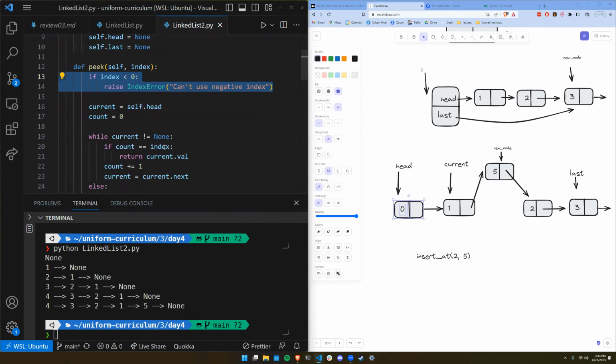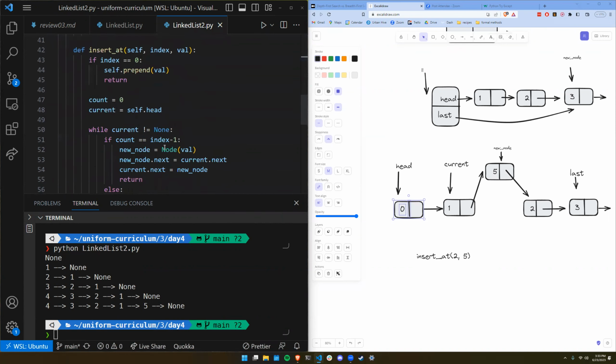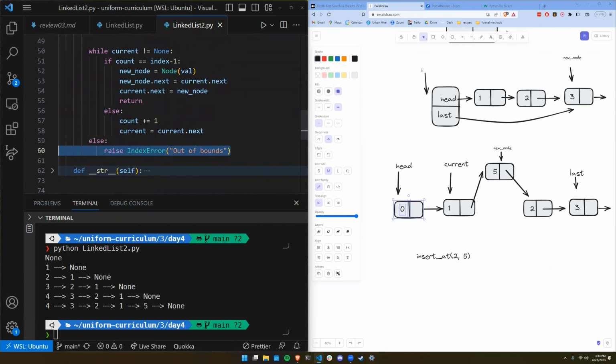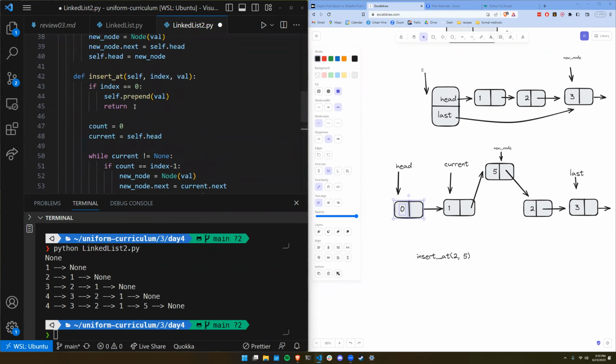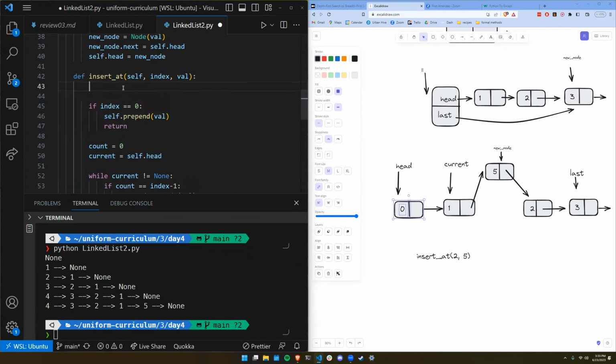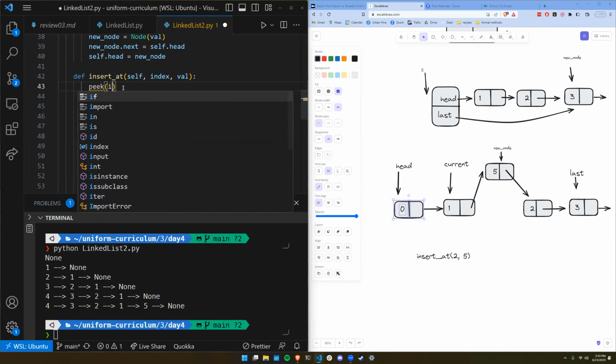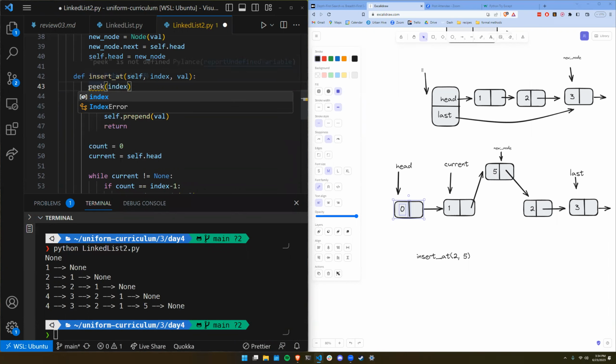And honestly, a way to do that would be to first peek at it. So we could say, if you're trying to add to a place that doesn't exist yet, that doesn't make sense. So maybe I'll do that instead, where before I do any of this, the first thing I'll do is just, I don't even have to assert, I just peek at the index, self.peek at the index.